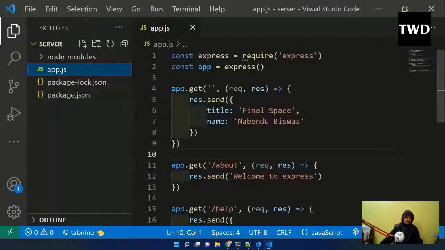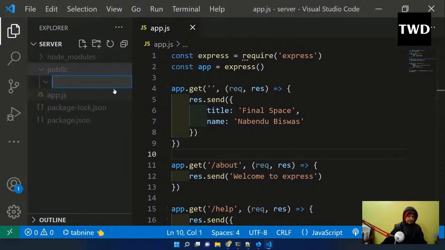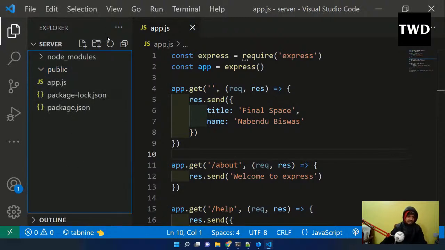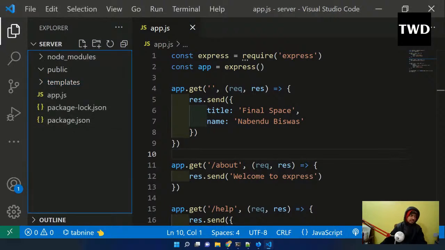The first folder is the public folder, and the next folder, outside this, is the templates folder.